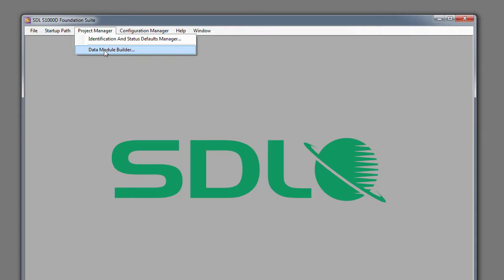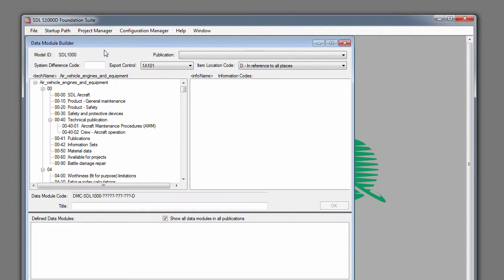So I'll go to the Project Manager and the Data Module Builder. The first thing I have to do is choose which of the two information sets I want to build data modules for. So I'll choose the crew and then enter a system difference code, and we'll use the defaults here for the export and the item location code.